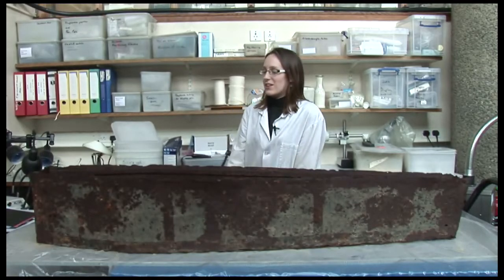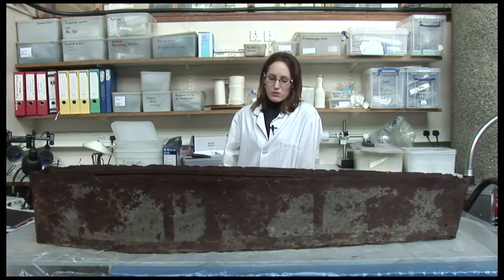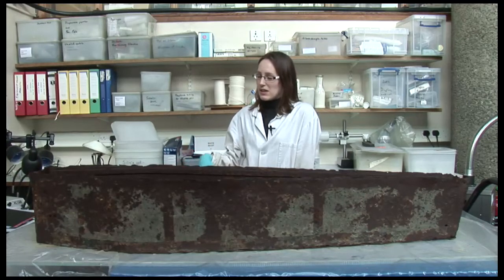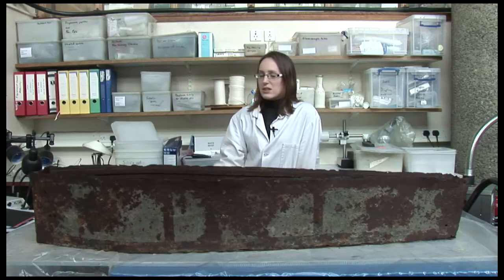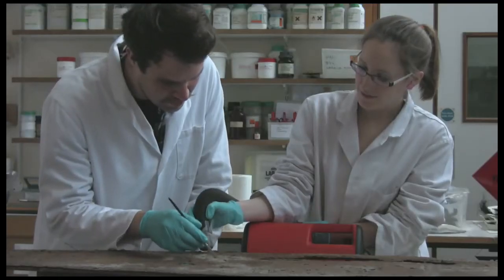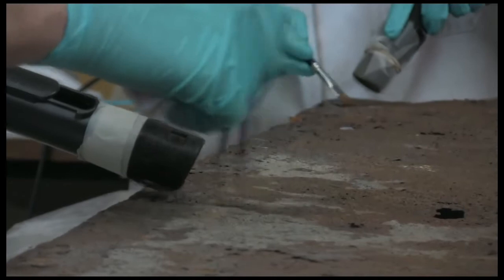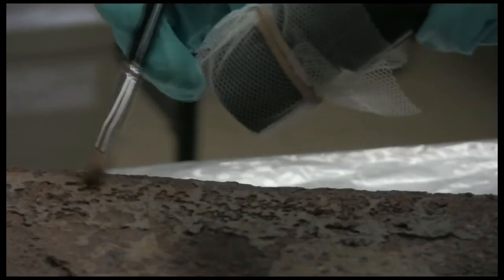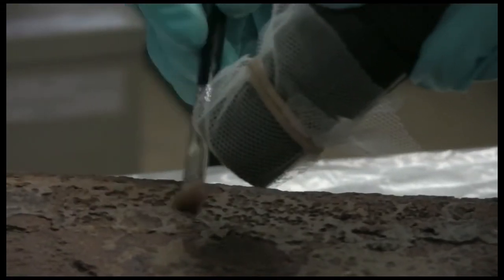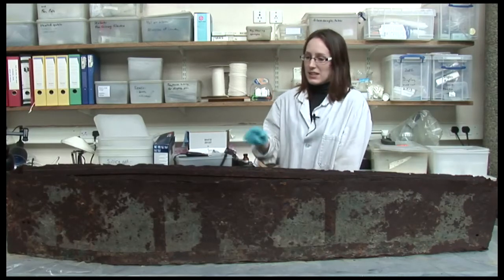So here's the iron coffin from St Bride's in the conservation lab, nearly fully conserved. When it first came to us it was full of dust and debris which had fallen from the ceiling of the crypt where it had been on open display, and also along all the outside edges there were heavy amounts of dust, dirt and encrustation. It really hadn't been looked at at all since it was first excavated. Our first job was to clear that out very methodically and gradually so that we didn't disturb any of the internal features. We also did a lot of dusting and cleaning on the outside — both the main coffin and the lid — very slowly with a brush and vacuum, so as not to disturb any of the decorative features such as the border decoration on the lid.